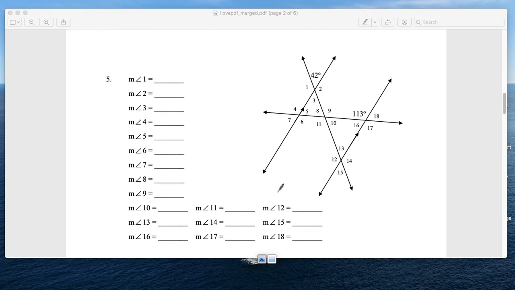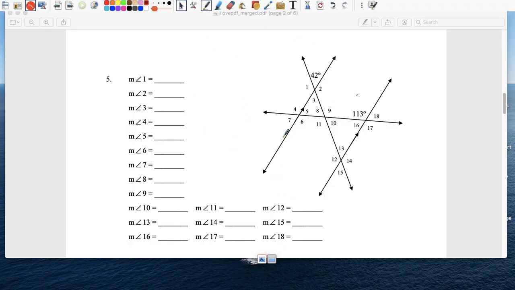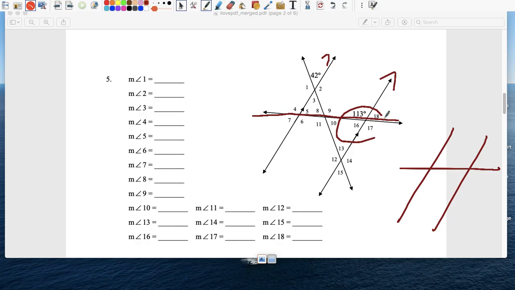Okay, this one. Hopefully, again, do you see transversals? Do you see parallel lines? So let me draw. This is these two lines right here, and let me draw this line right here. So I know this group here and this group here are exactly the same. Hopefully you see it. Okay, and then we have this line over here, right? This line, cutting it this way.